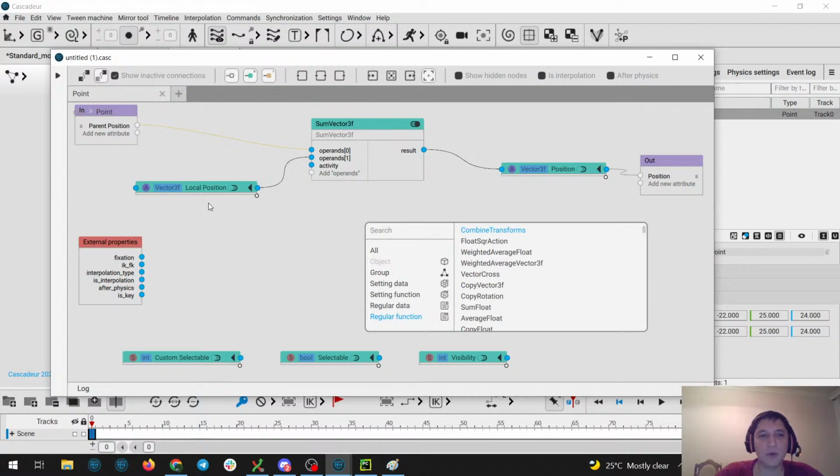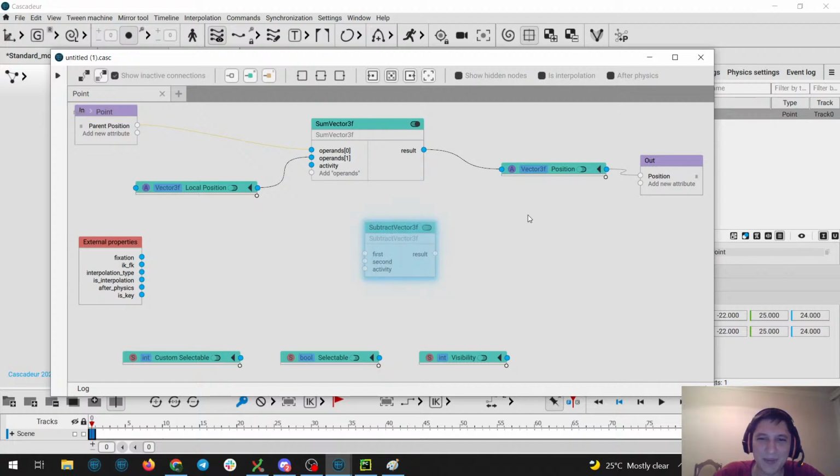And of course, how do we calculate local position? Well, we just subtract the parent position from the global position. Okay, so from global position, we subtract parent position, and we get the local position.